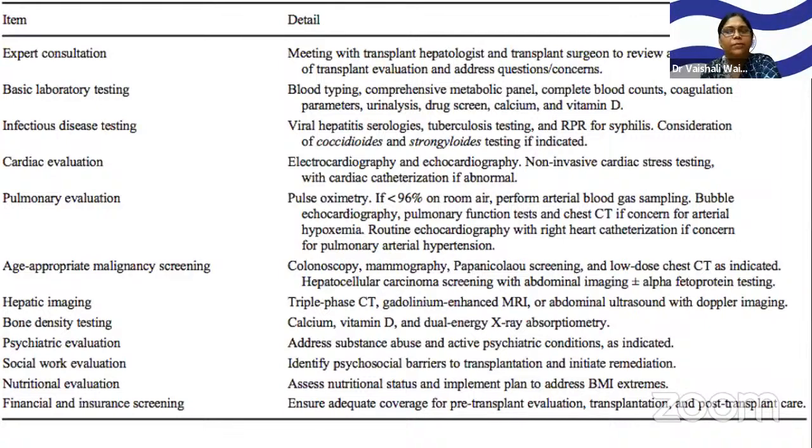Okay, do you have any idea what saline contrast echo is and for what purpose it is done? Yes, ma'am. In saline contrast echocardiography, we give agitated saline through a central venous catheter to rule out a right to left shunt. If agitated saline reaches the left side of the heart within 3 cycles of the cardiac cycle, it indicates that there is a cardiac shunt, maybe due to atrial septal defect or patent foramen ovale. And if it is due to an extracardiac shunt, then the agitated saline reaches the left side of the heart within 4 to 8 cycles.